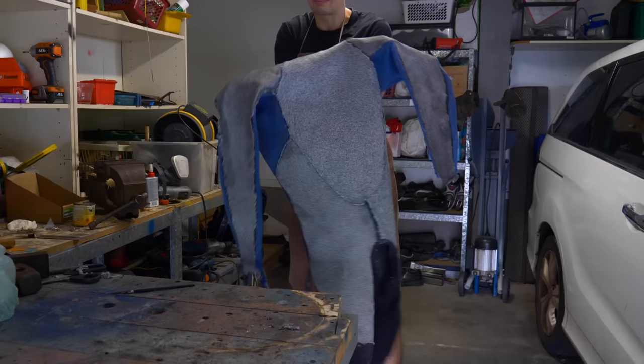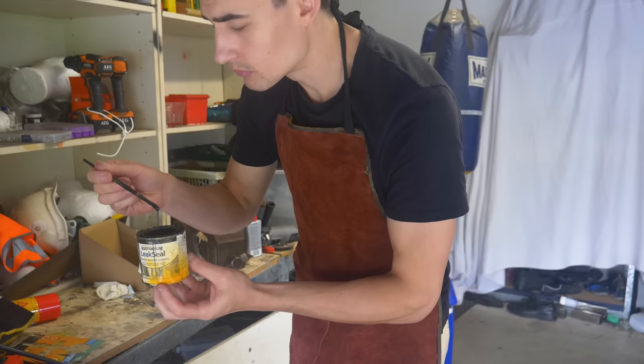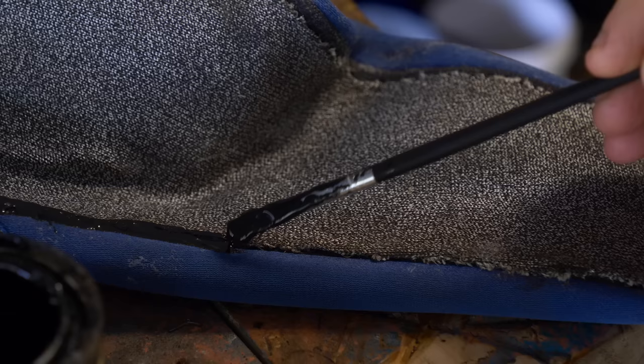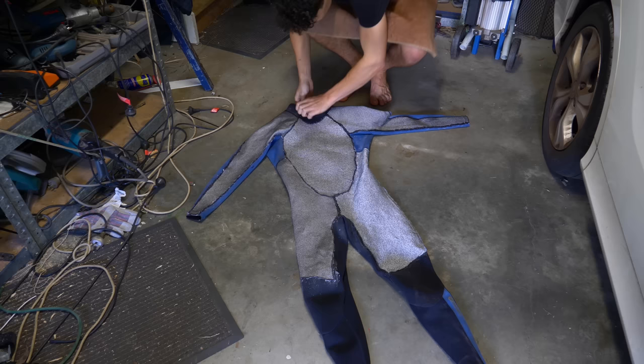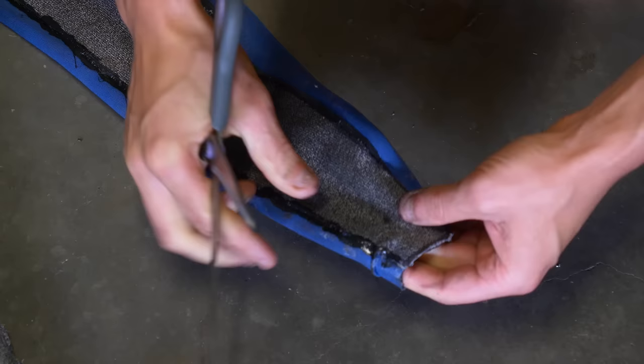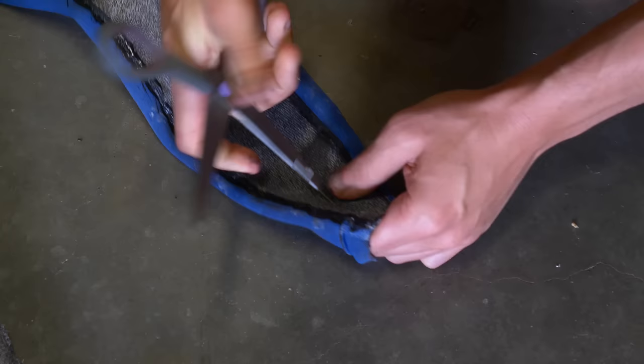And then it was done. It looks a bit rough, so I used these Kevlar scissors to cut off the scrap bits, and then used my favorite rubber glue to seal the edges to make sure it doesn't peel off. It looks great from a distance. And the fabric actually seems stronger on the wetsuit, which is probably because the glue keeps the fibers in place, which doesn't allow the knife to slip in between them.